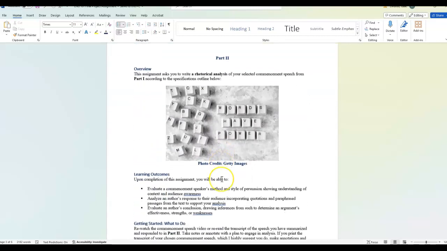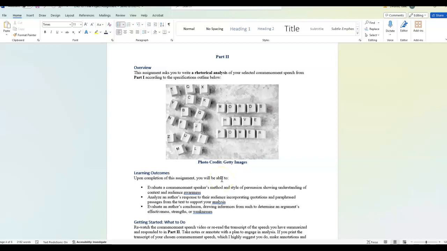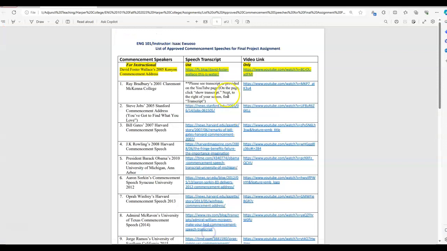Once again, remember that part 2 is different from part 1. Part 2 is a continuation in that you are doing a rhetorical analysis. You're going more in depth to analyze and comment on the author's or the speaker's speech. So once you are able to, I highly recommend that when you are engaging in rhetorical analysis, you want to make use of the script.